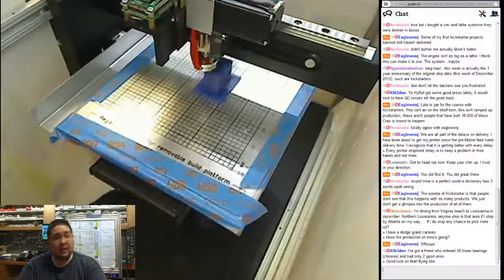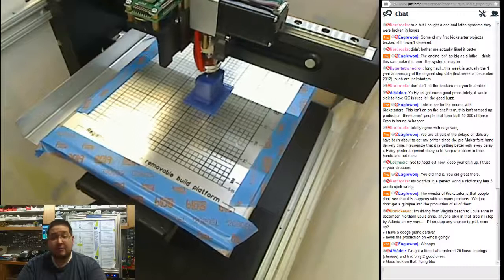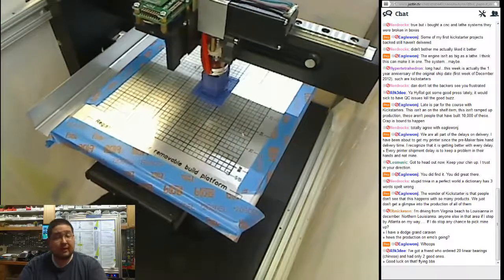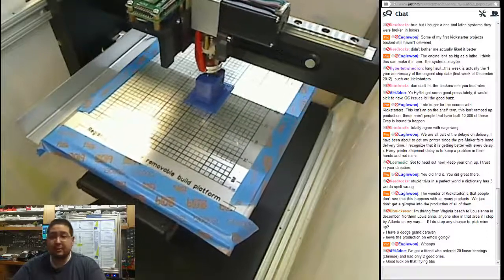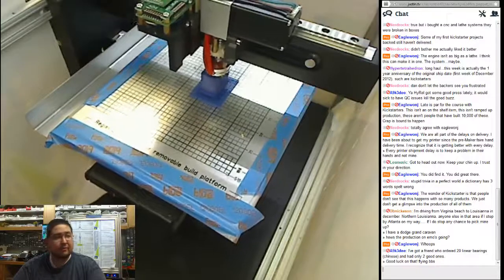They worked through how to use OpenSCAD, and they were up and making parts very, very quickly. From never having any kind of CAD experience, or any kind of experience with OpenSCAD, they were printing things.